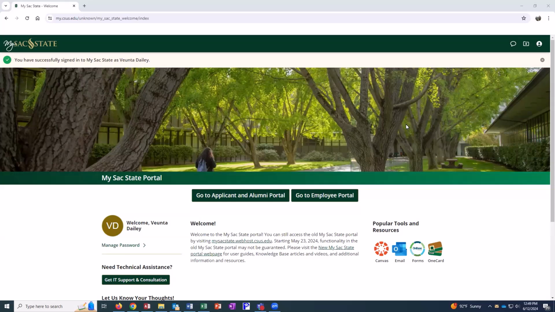The MySacState homepage is where you will see general updates concerning the Sacramento State campus. On this page, you will access Canvas, which is where you will access all of your courses throughout the duration of the program. You will also access your Sacramento State email account.